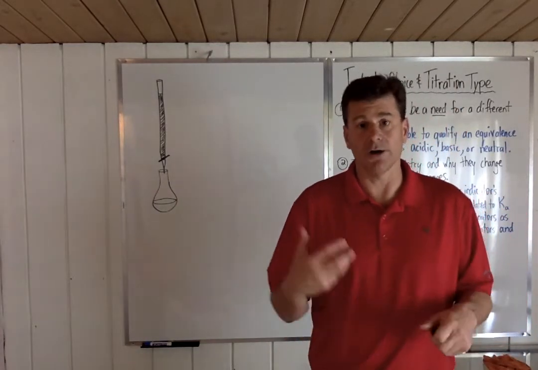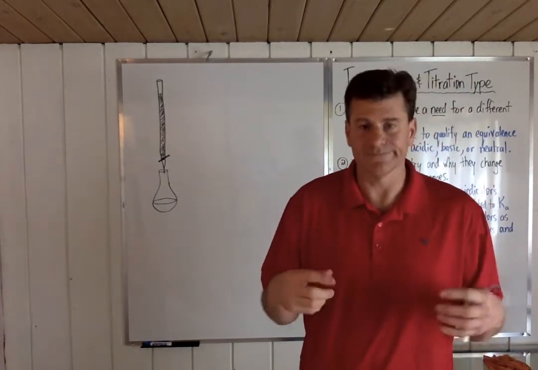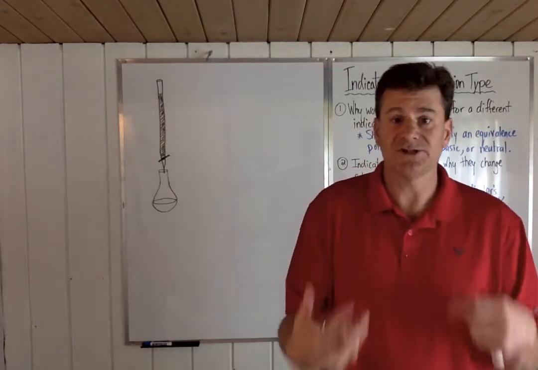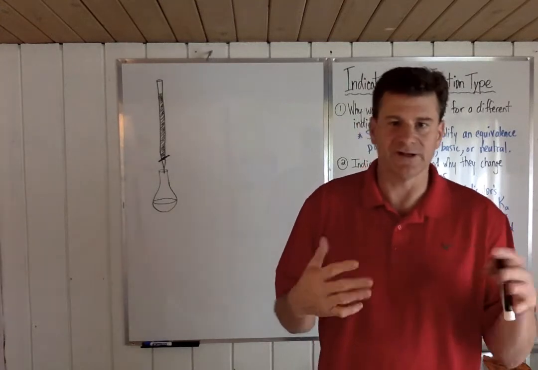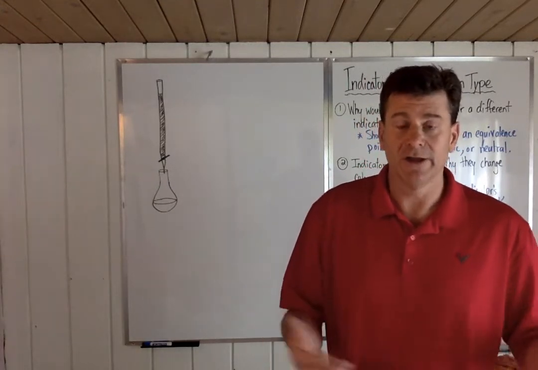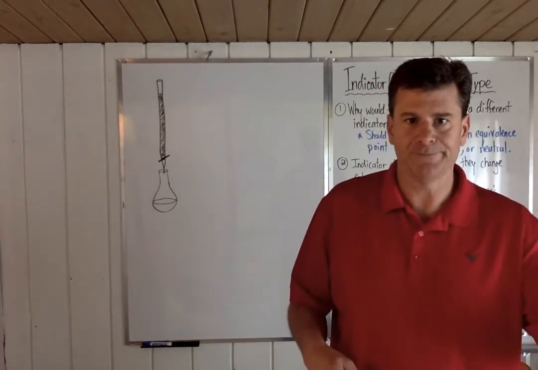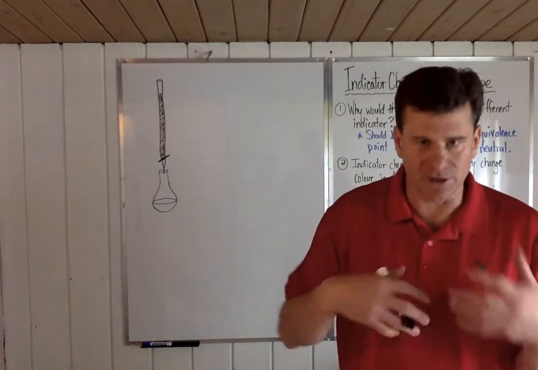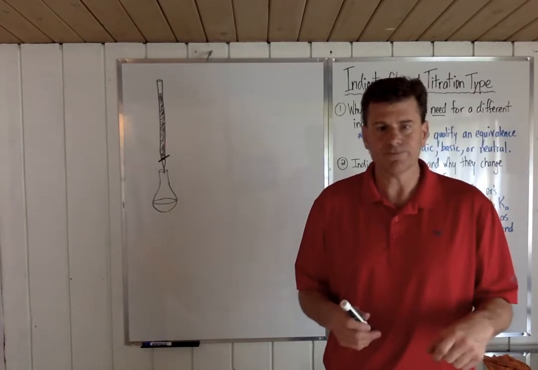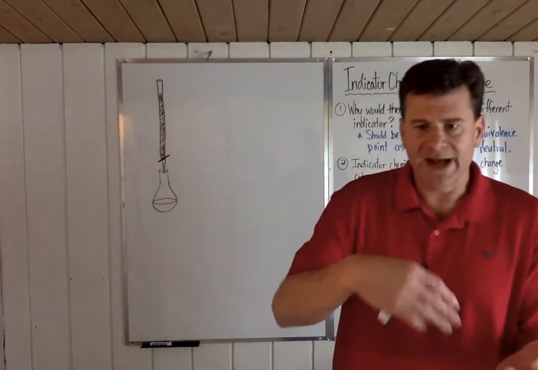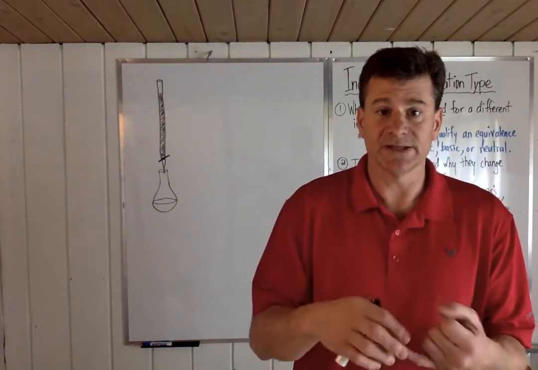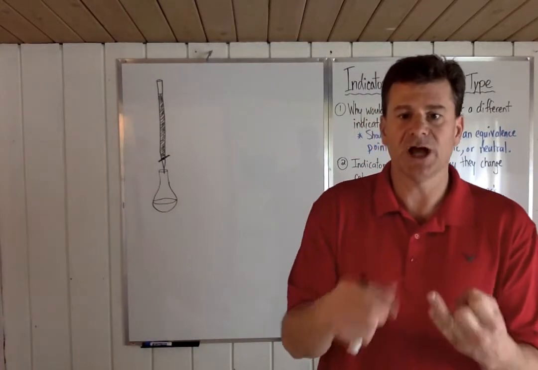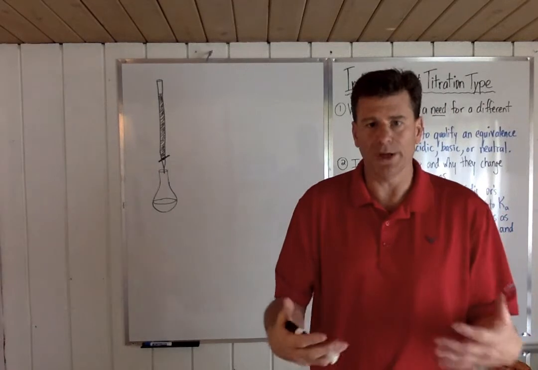And indicators are chemicals that change their color. I mean, really what happens is they change their structure at very specific pHs. And when they change their structure, they change the different wavelengths of light that they absorb. And so they change color. And it's that color change that you're going to observe. Okay? And will indicate to you when you've reached that very specific pH that you're expecting in your titration. So that is our indication that we've reached our equivalence point, a specific pH change at a very specific point. We need an indicator that will change color at that expected point.